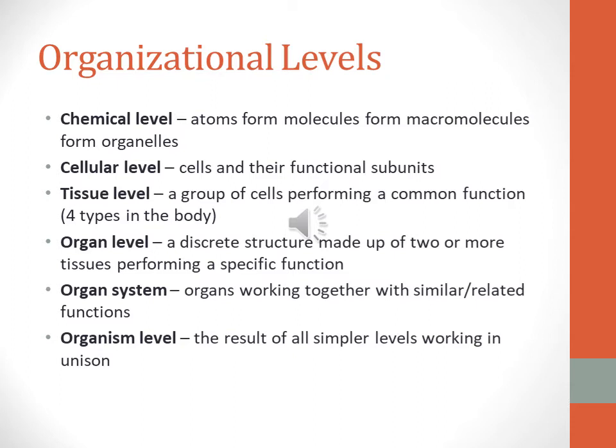When we take a group of tissues, 2 or more tissue types, working together to perform a specific function, we get an organ. Okay? 4 is the most common number of tissues, and you think of each individual organ as a special functional center for that specific activity that only it can perform. Okay, so the tissues that work together are going to become a functional unit carrying out one specific function that only they can do. When you take other organs with similar or related functions and you put them together, we get an organ system: respiratory, digestive, circulatory, etc.